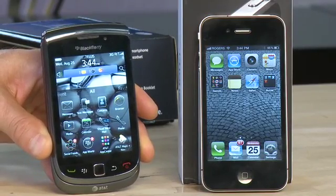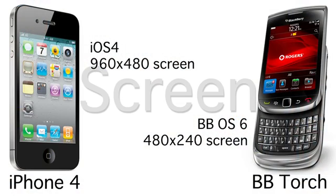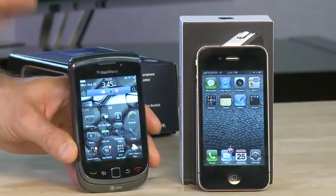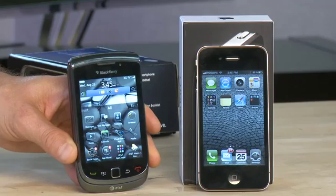Yes. The screen itself, the resolution on it's what, 480 by 360? Yeah, so it's very low. In fact, it's half the resolution of this one, which is 960 by 640. Yeah, absolutely, very good. So that means that you could probably play back almost HD over on the iPhone 4. Yeah, almost HD, not quite. Right. Now, both will shoot HD video, but neither one of them can display. This one, the resolution on it is very much lower. It is old school. Right.